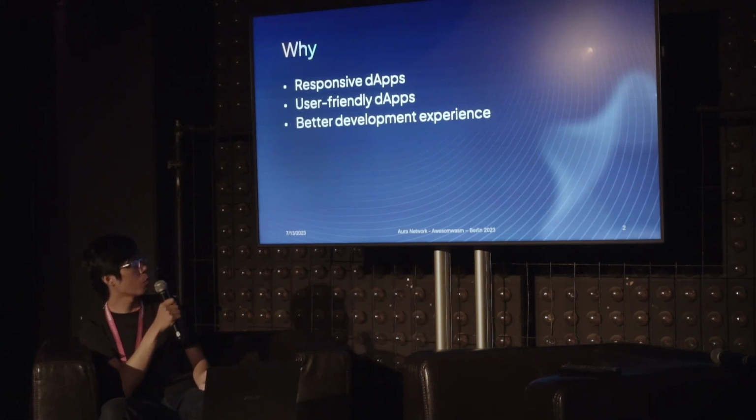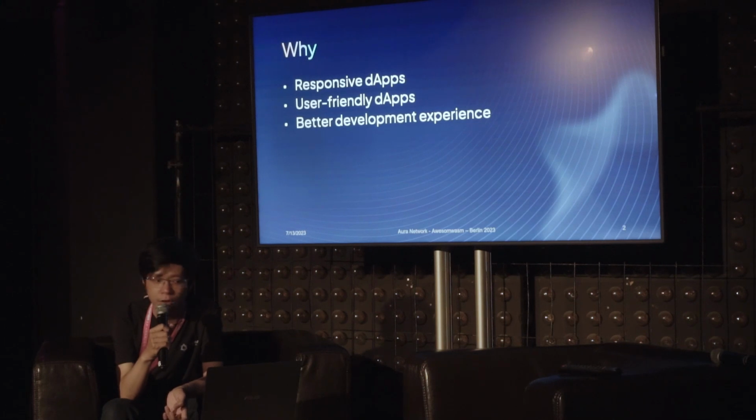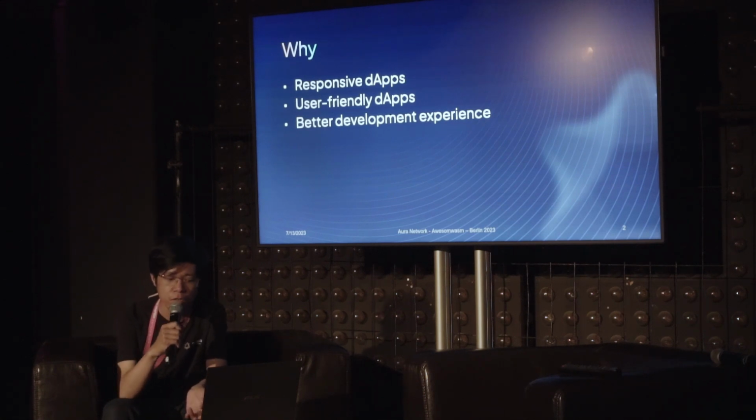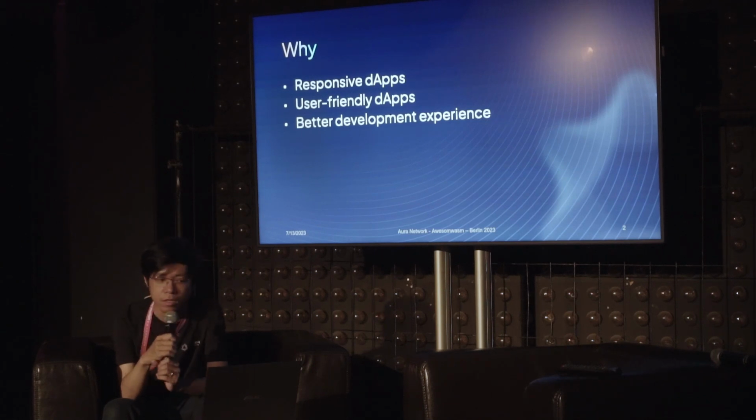So we know that currently the app is often clunky because, for example, you need to wait for several blocks when interacting with the blockchain. It's also not very user friendly because, for example, you need a wallet and you need to know how to manage your key. So what we are trying to do is address this issue so that it's easy for both the user and the developer.